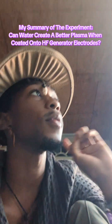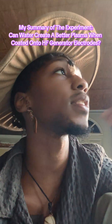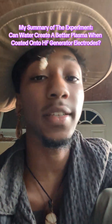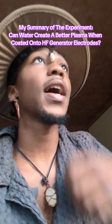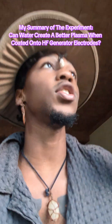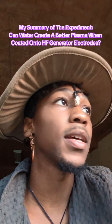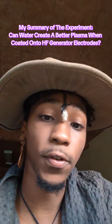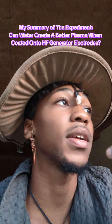Here are my claims right now. Number one: a conductive fluid like salt water or any type of electrolyte solution somehow boosts the effectiveness of plasmas being generated from high frequencies. Basically, you take a high frequency generator and coat each end with salt water or any type of conductive solution, and because the electricity reaches the water before it reaches the actual metal, it improves efficiency in terms of how it's able to flow.